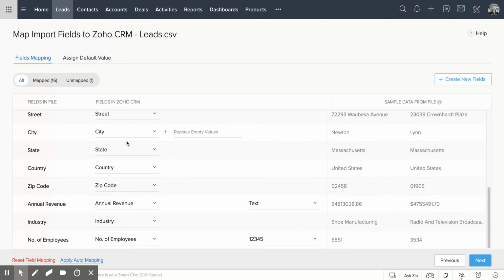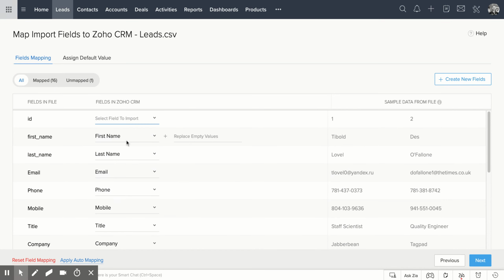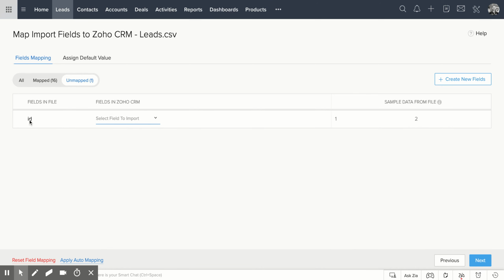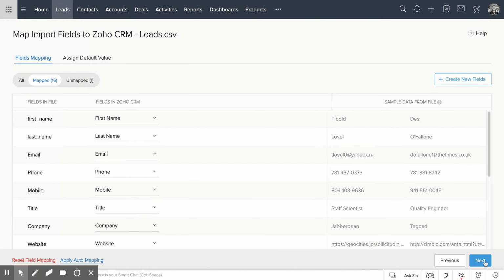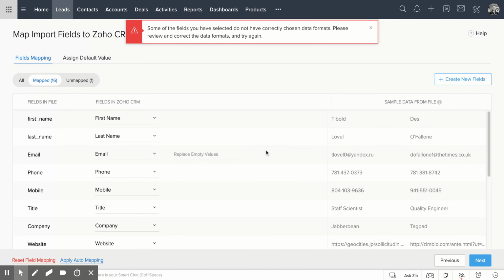So you can see all this data is mapped pretty nicely by default. Kind of cheated a bit, because when I was doing the Mockaroo, my mock data resembles the format of Zoho data pretty quickly, but this is meant to be a fast tutorial, so that's fine. ID is the only one that isn't mapped. Zoho is going to generate its own ID to represent each record, so I don't really care. So I'm just going to go ahead and proceed.